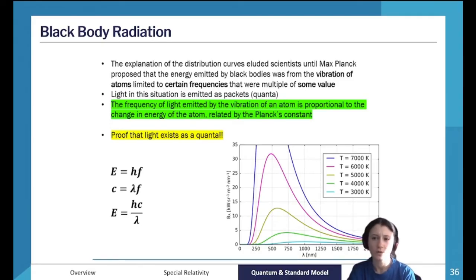In your formula sheet, more so at the top, you're given that v equals wavelength times frequency. In this situation, because light is being emitted, the velocity is just c, the speed of light. So if you're looking to remember that formula, that's how you can. Which gives us that E is equal to hc over the wavelength. So this is how you can determine the energy of light emitted.